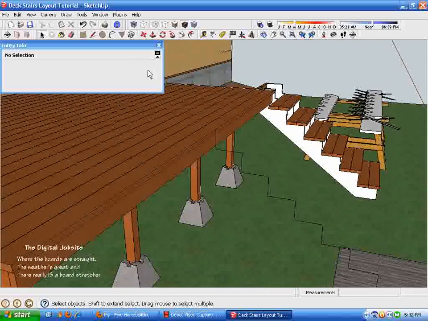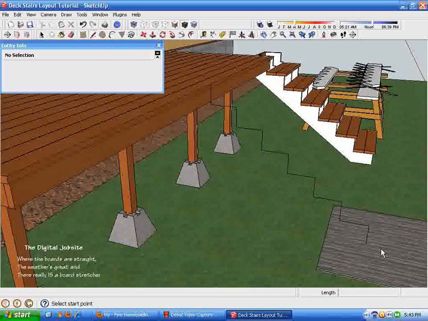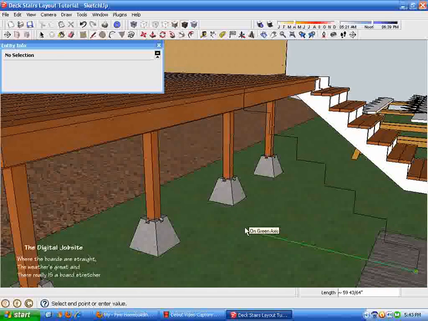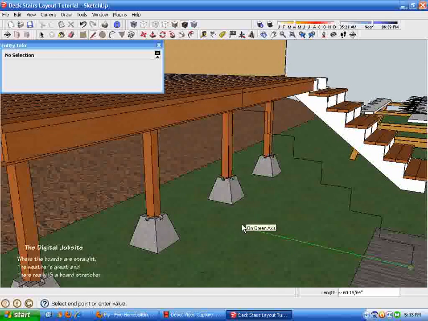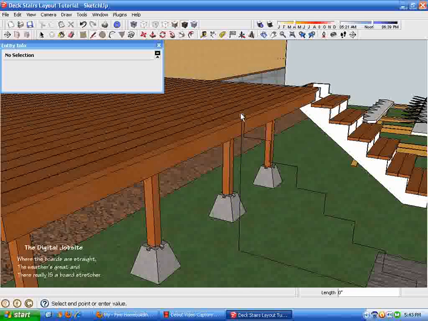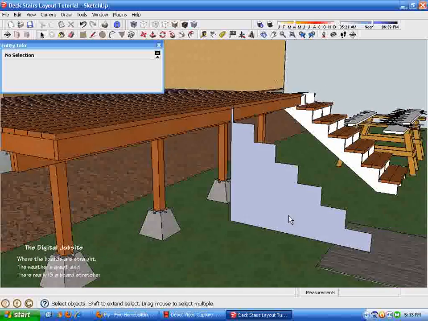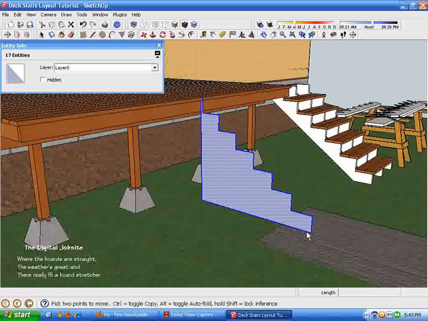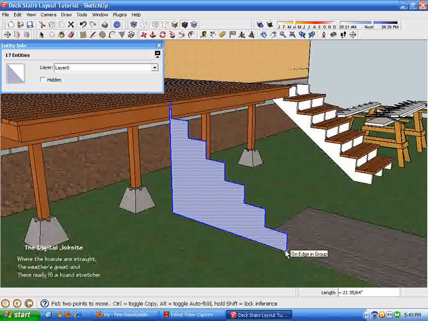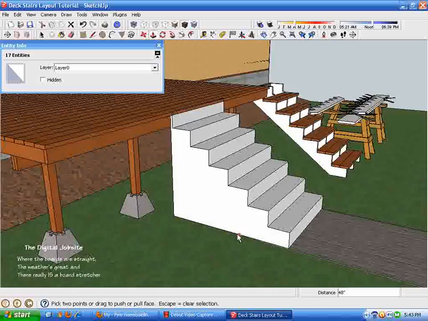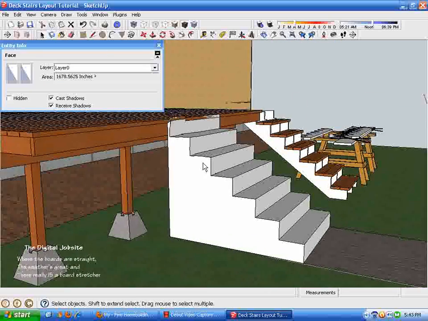And to further demonstrate what that represents, I'm just going to take a line back on the green axis here, back to the face of that 2x6, up to the top of the decking, and then back to this first rise line. And what that gives us is a plane. I'm just going to set this over at the edge of the concrete slab, push it out to the other side, and presto, we have a set of stairs. Individual rise, individual run, all identical.